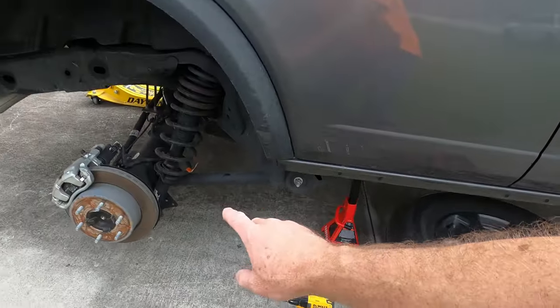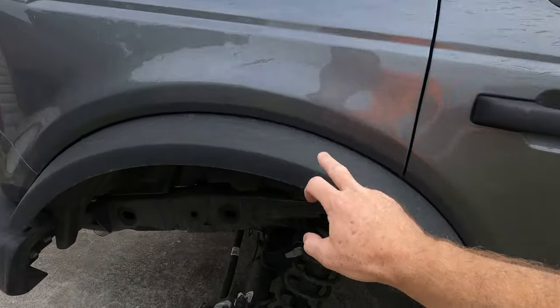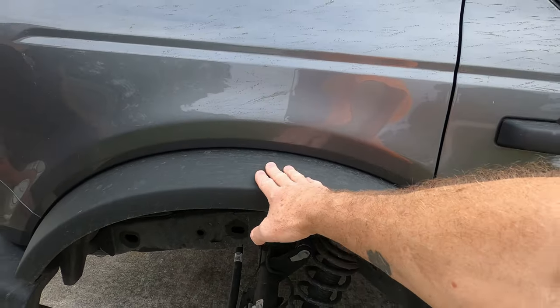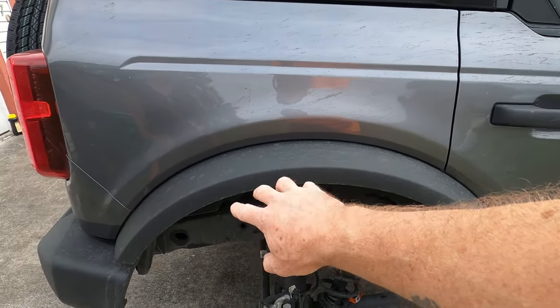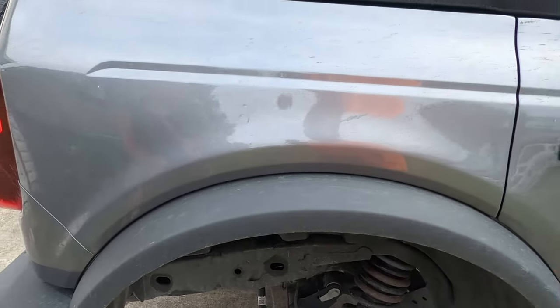So we'll go ahead and pull this out. We're going to pull the fender flare out. This is just to get it out of the way so I don't damage it in case I hit it with something or bump my head or whatever. We don't break anything. So we'll pull this out, and we'll pull this out just in a second.